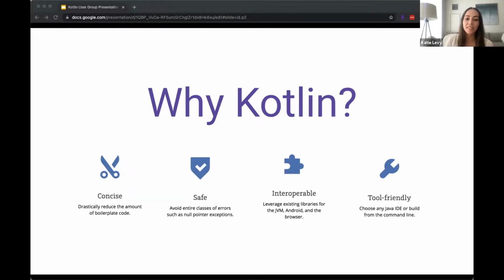So at the end of the day, both Kotlin and functional programming have core principles to have concise code and to have it be safe. And at the end of the day, that gives you higher quality applications and increased developer productivity. So we'll walk through with you how to do functional programming with Kotlin, what it might look like.